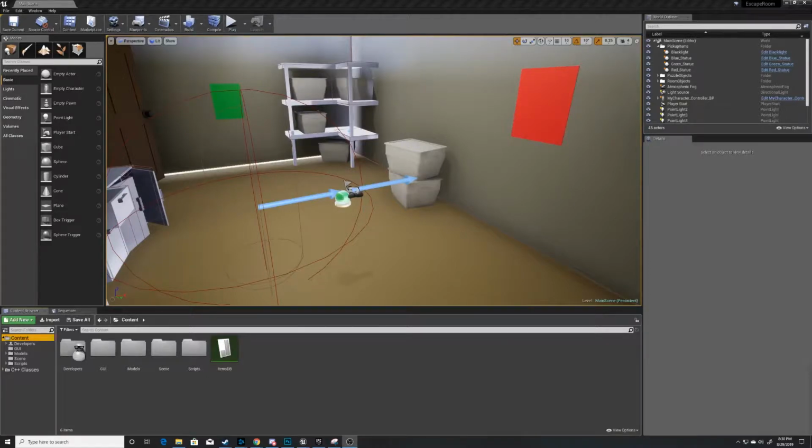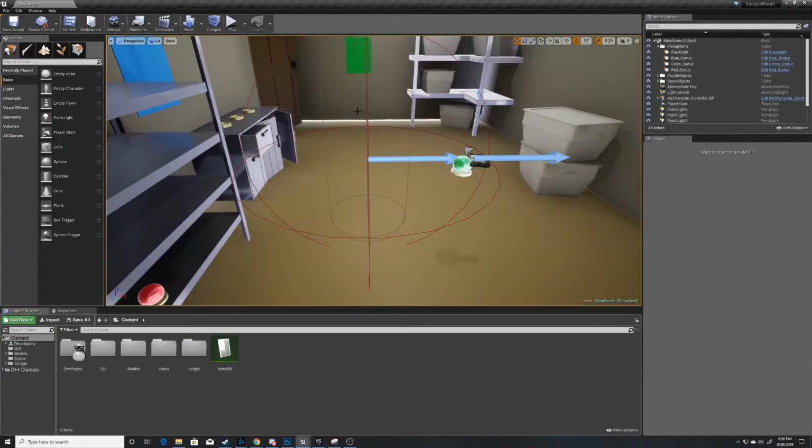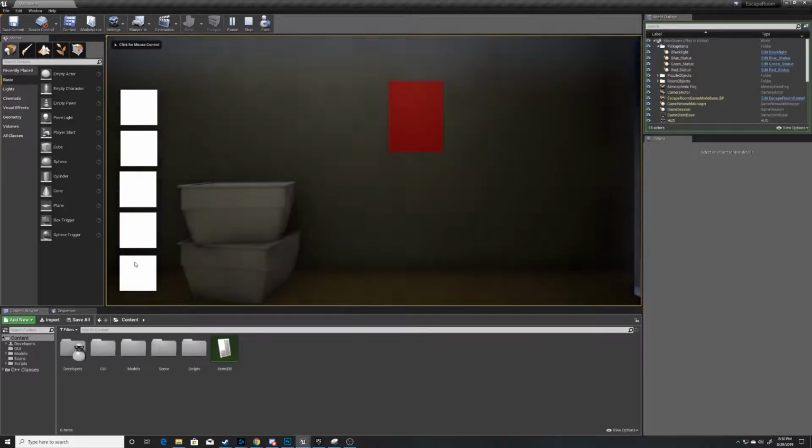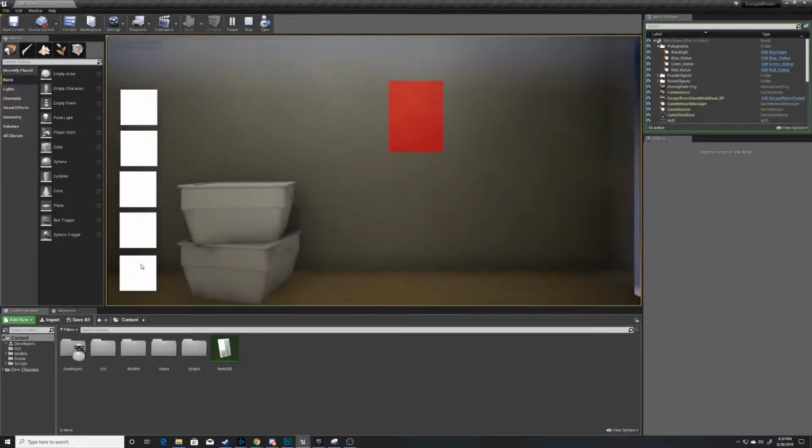Welcome to part 4 of a KeySmash Studios Unreal tutorial. This week we'll be doing something fairly simple. We'll be making it to where the items pop up in our little inventory over here whenever we pick them up, and it'll show which one's selected and which one's not.